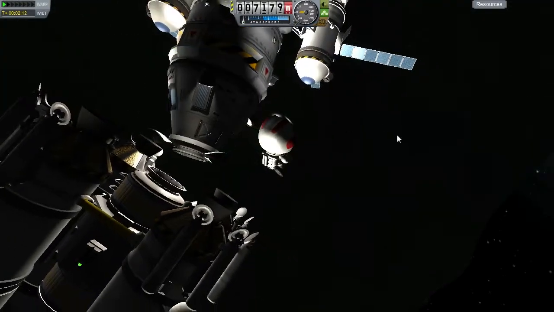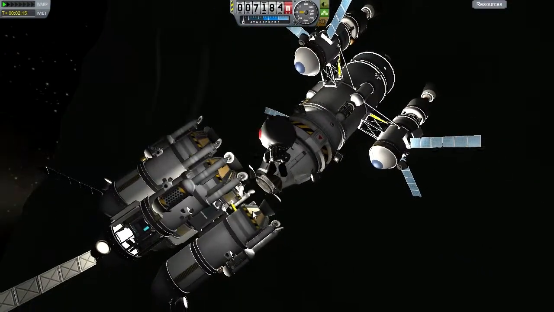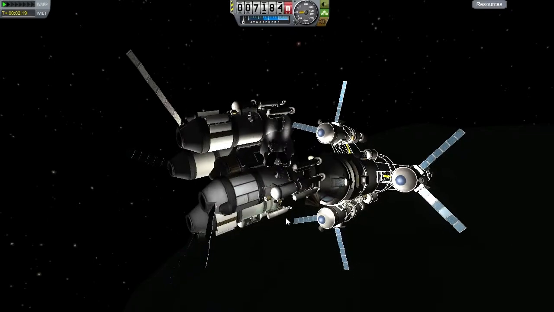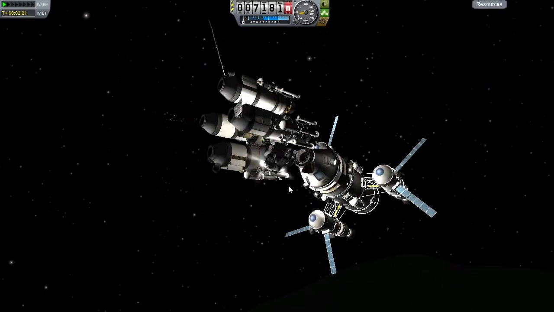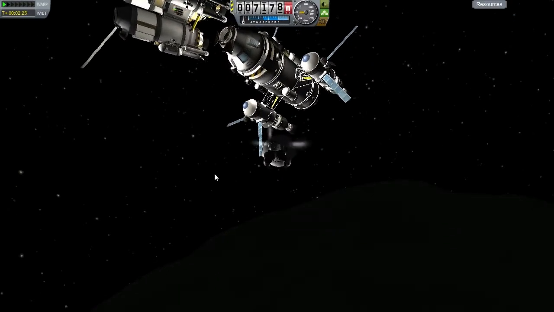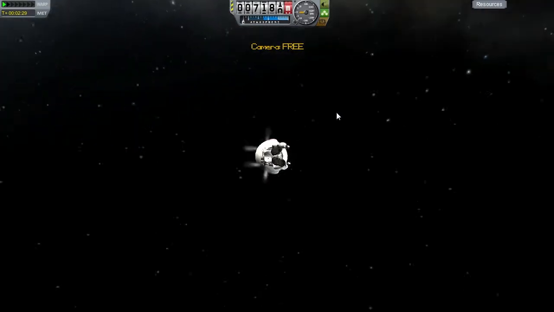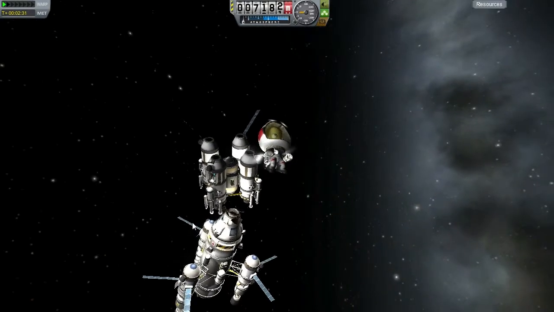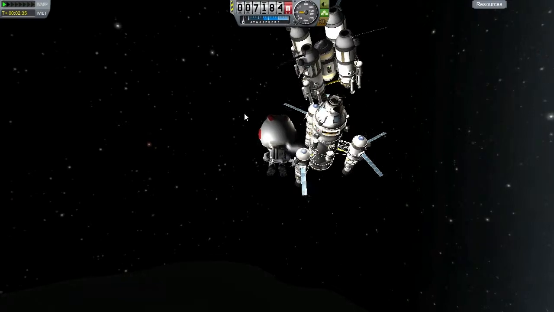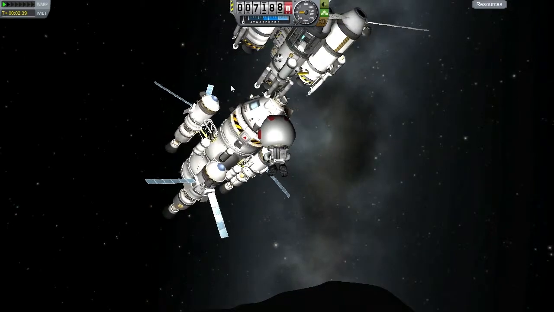So we've taken the experiments, we put them on the command pod, now to get onto our lander. Now, where is the door? Door! I hope I didn't block it off or something. That would be silly. Oh, the camera is a bit weird. How did I change the camera? V. There we go. Okay. Where is the door of the ship? I think it might be on this side. I did put a ladder there. There it is. Okay.